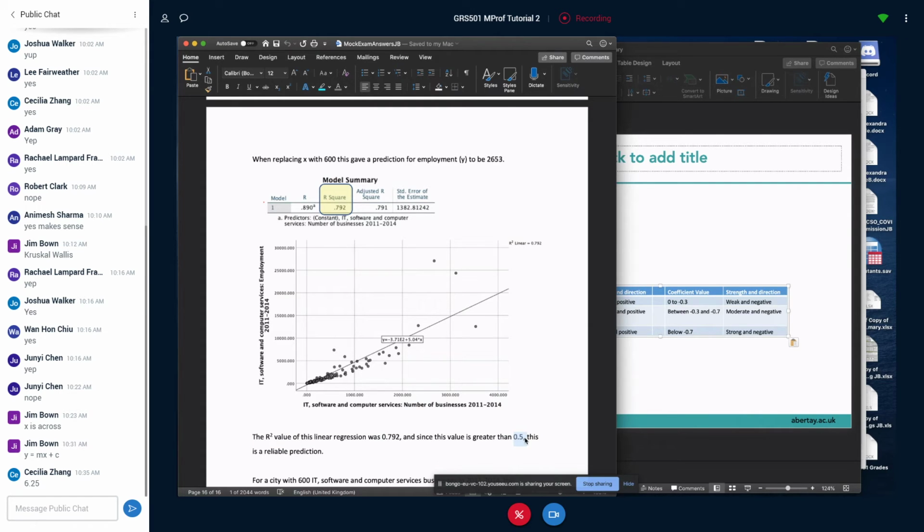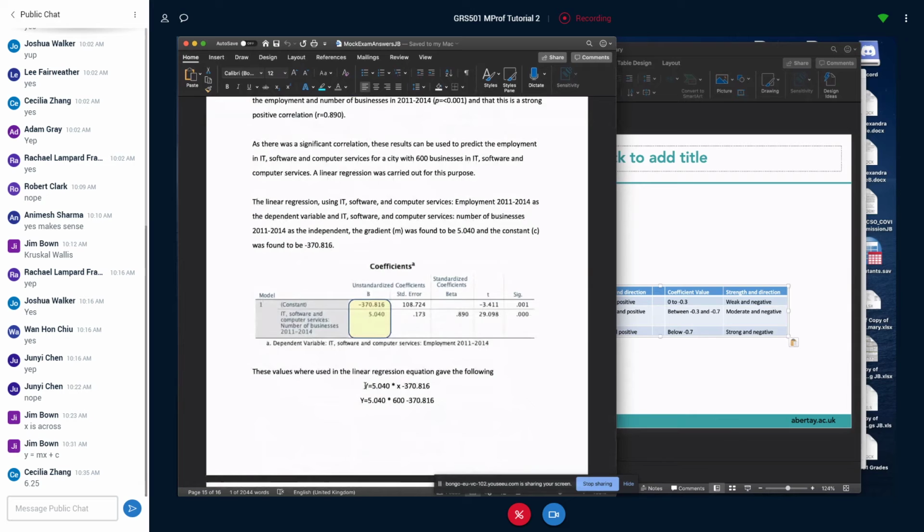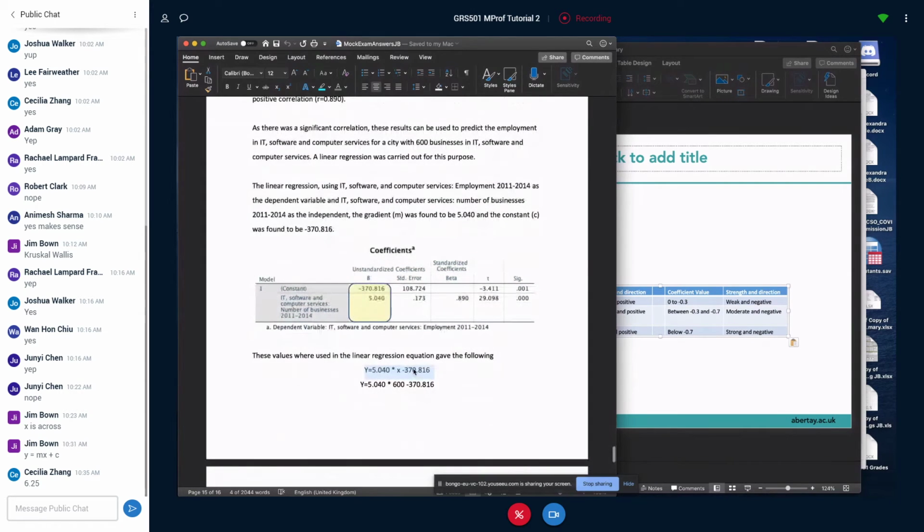Yes, it still gives you a prediction, but it's not very accurate. So that's how you would answer that final question. It gives you this equation set here. There's the constant. There's the gradient multiplied by x, y equals all of that.